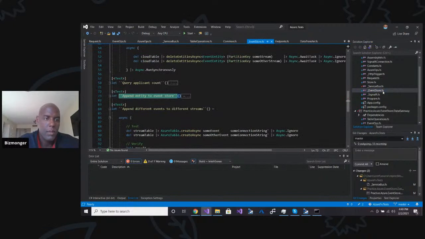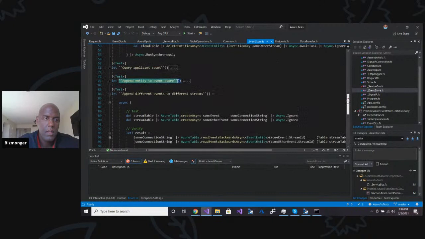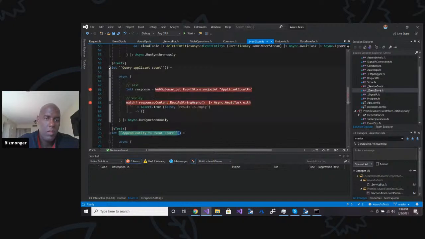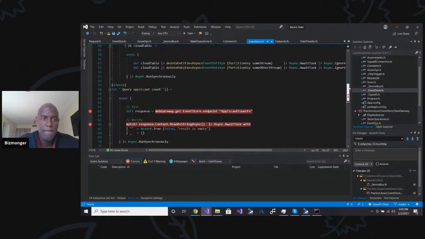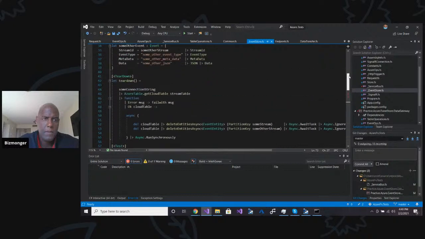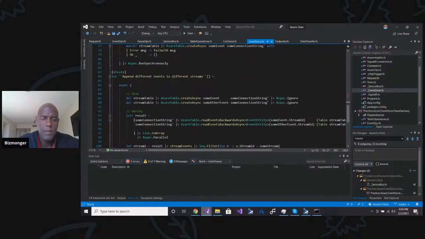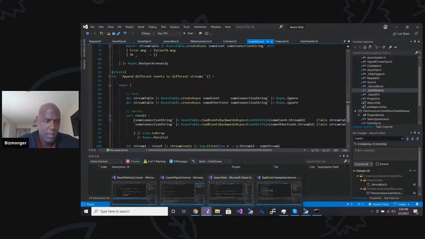Here's an event store. Let me look at this event store and see how this works.